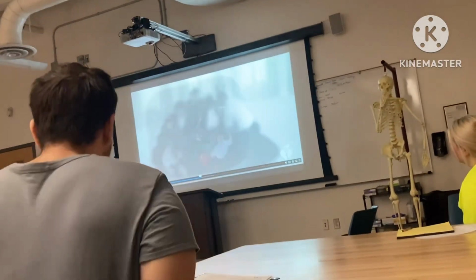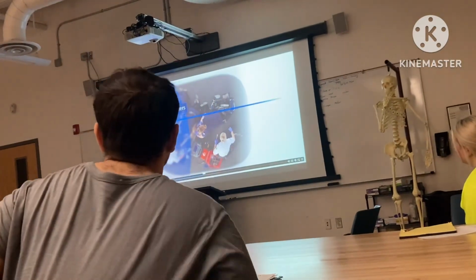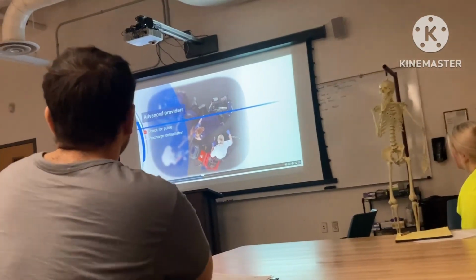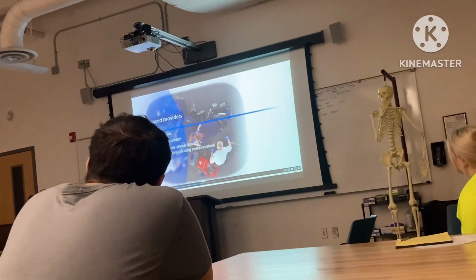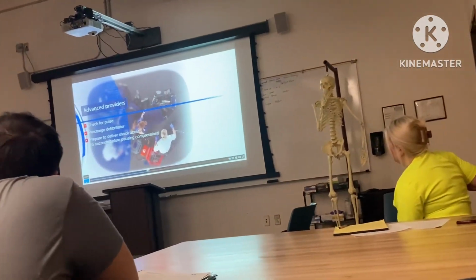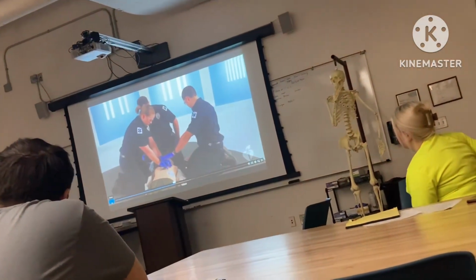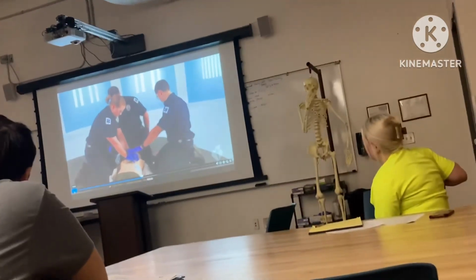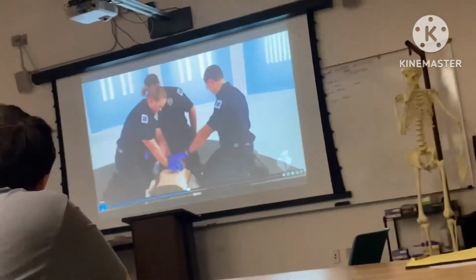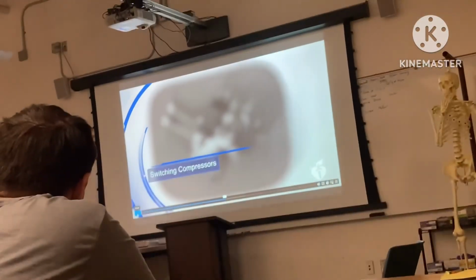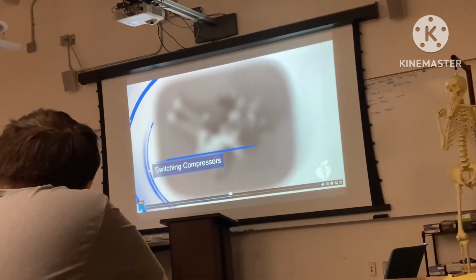As a BLS provider, you may notice that advanced providers check for a pulse, pre-charge the defibrillator, and prepare to deliver a shock about 15 seconds before pausing compressions at the end of each 2-minute cycle. When using an AED, the prompts will instruct you when to pause, for example, during rhythm analysis or shock delivery.